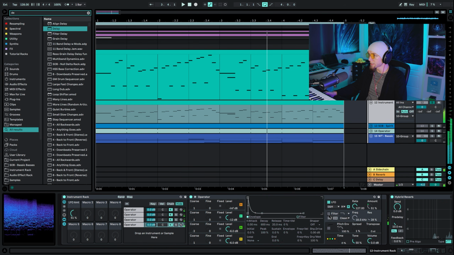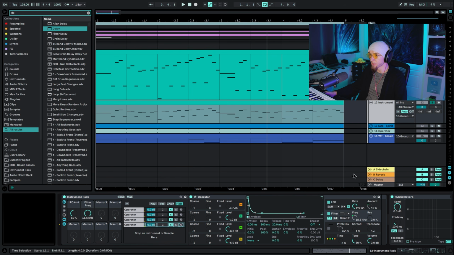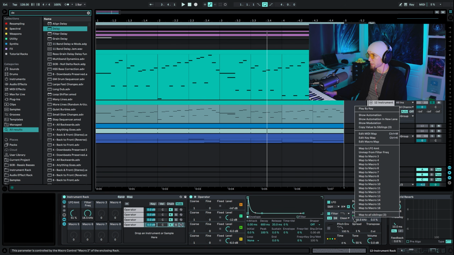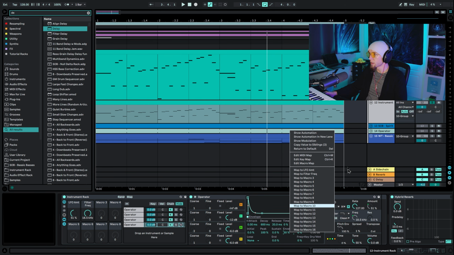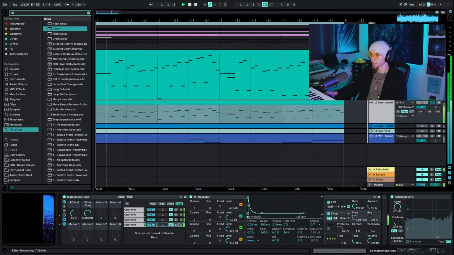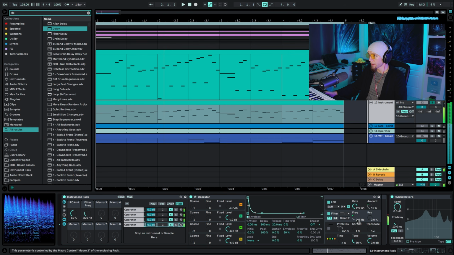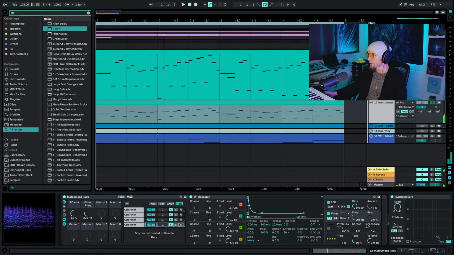And then the other thing I like to do is enable the filter. I'm going to turn the resonance off and then set it to 12 dB per octave, and then copy that to siblings. And then I can map the frequency to another macro. And I'm also going to do the same thing. Here, let me map to siblings. And I'm also going to do the same thing with the envelope. Let's just set that to 50% so we can get like a nice pluck going on. Copy value to siblings. Oh yeah, and then copy the value of the resonance being 0 to the siblings.